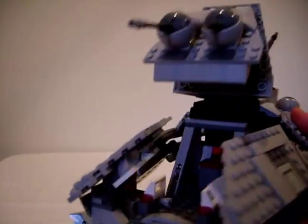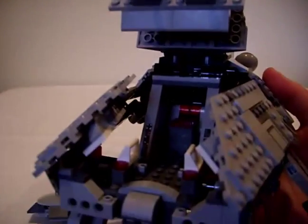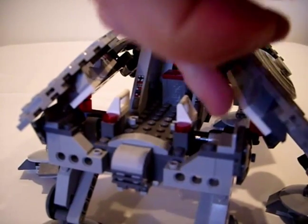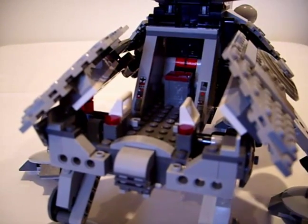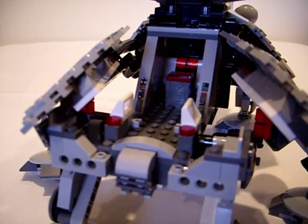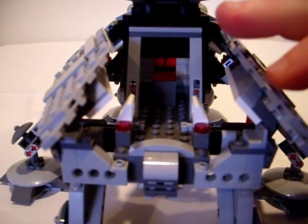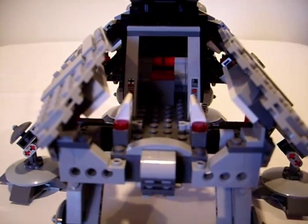But anyways, I'll address it back here because it's hard to describe in front without taking things apart. The mechanic for getting these panels to stay in place: there's this little L-shaped bench right here. It bumps up against it, but it says in the very last step of the second booklet that you're supposed to take it from this position and push it in. What it doesn't say, and I kind of wish they had a picture of the model itself as opposed to 3D CGI stuff like that, is what you're supposed to do.